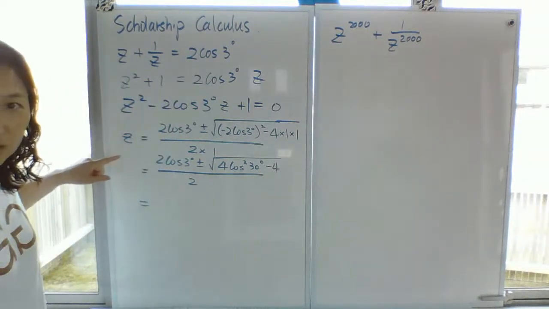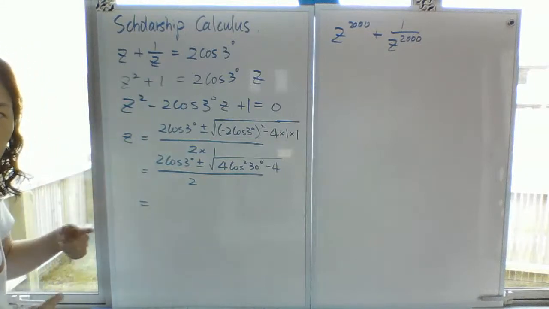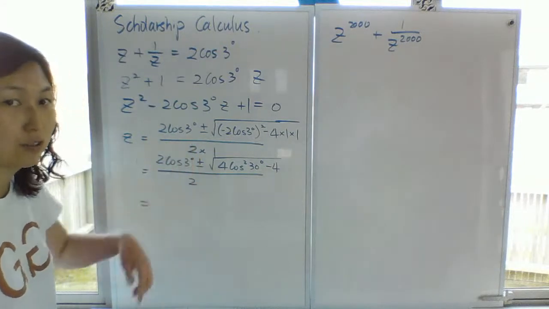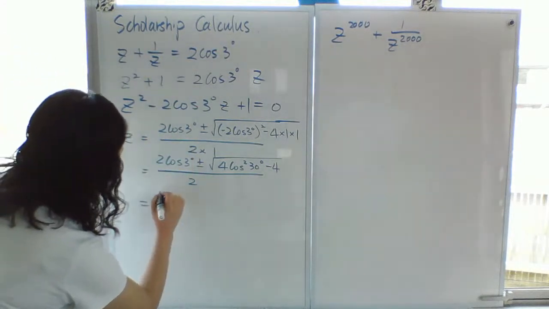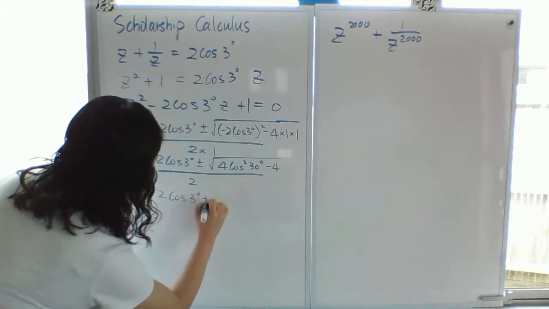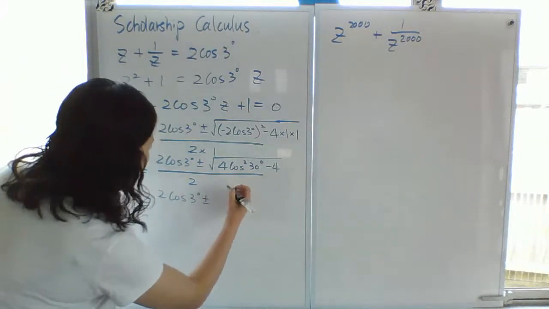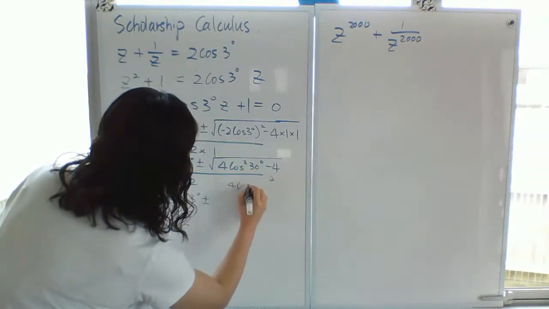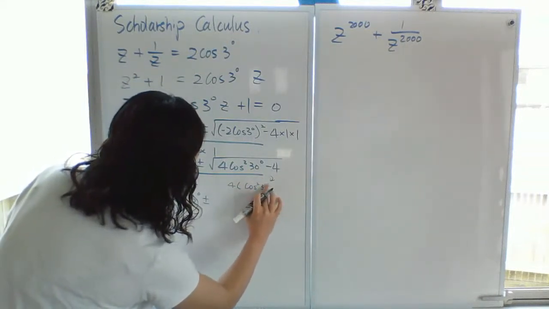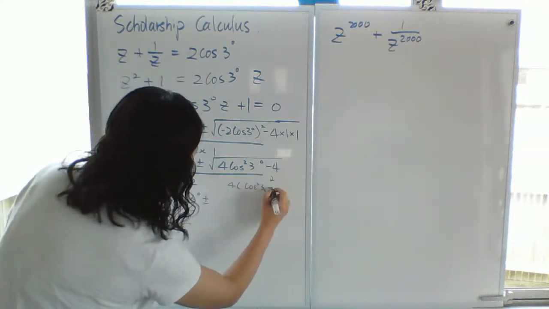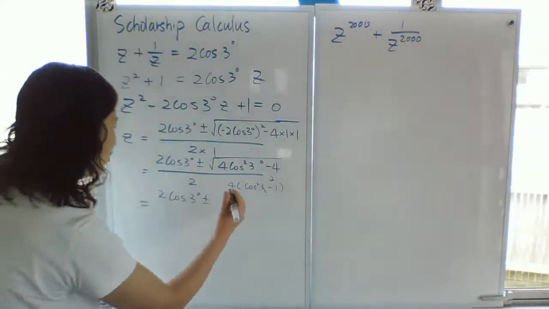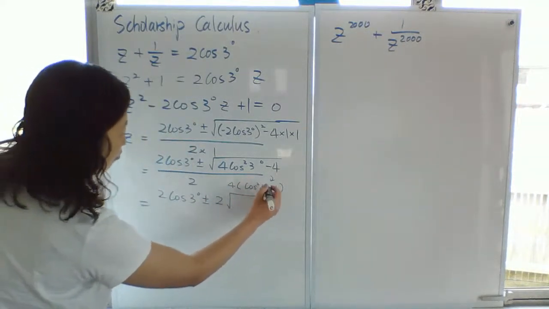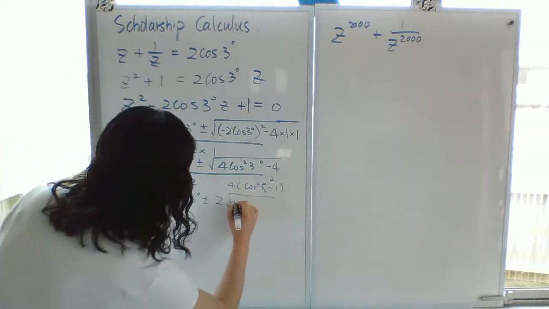All right. I hope that you get to this stage now, and then we can actually continuously take the common factors out. In fact, I can see you got 4 and 4 here, so I can actually take the 2 out from here. So I got 2 cosine 3 degrees plus and minus, because this one can be, okay, I'm going to just write it here. So 4 cosine squared 3 degrees, sorry, not 30 degrees, 3 degrees, and take away 1. And then square root of 4 is 2, so I can say it's 2. And then I have cosine squared 3 degrees, take away 1.